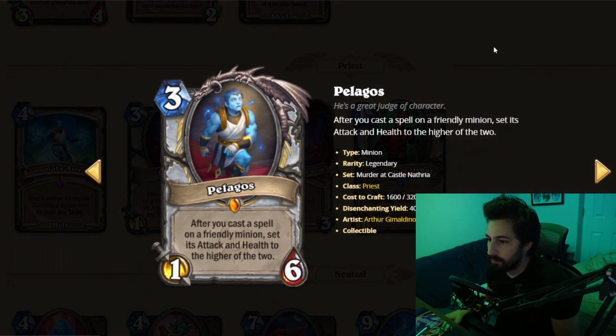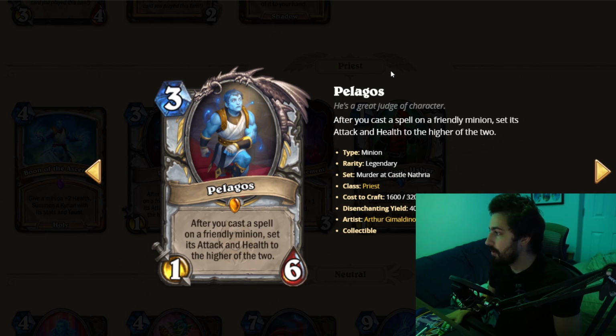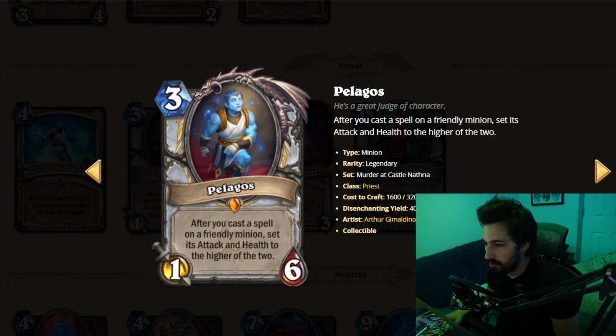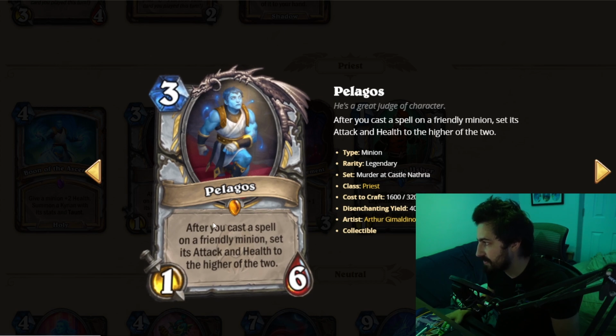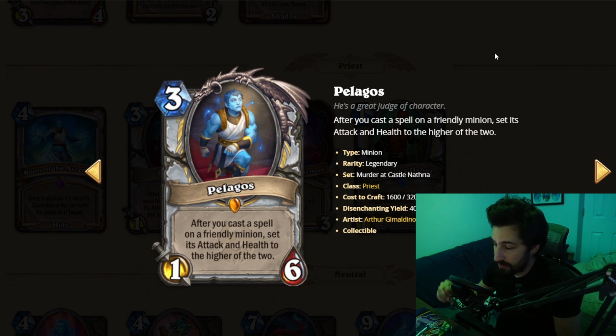We have a priest legendary here, Pelagos, a 3 mana 1/6. After you cast a spell on a friendly minion, set its attack and health to the higher of the 2. The thing is, you don't even need to buff a card for this guy's effect to be great. You could just heal a fully healed card, and as long as you cast it on a minion, you instantly basically Inner Fire it. It's actually better than an Inner Fire, and it's a 3 mana 1/6, so it's really hard to kill, and its stats don't matter when its effect is triggering. So this card seems really good.